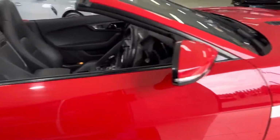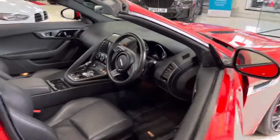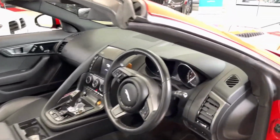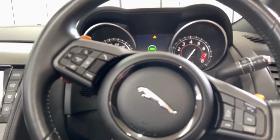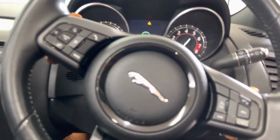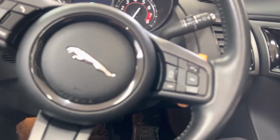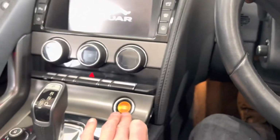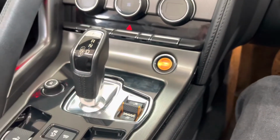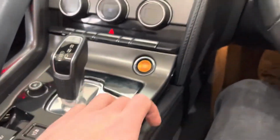It's got the red calipers. Again, we're already on the car. If we just step inside then, not only is it supremely comfortable, it's also really nicely equipped. Another feature I really like is the little bronze copper touches, such as the shift paddles, the stop-start button, and the dynamic shift control switch here.